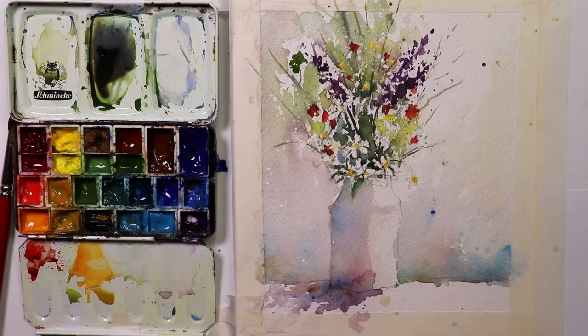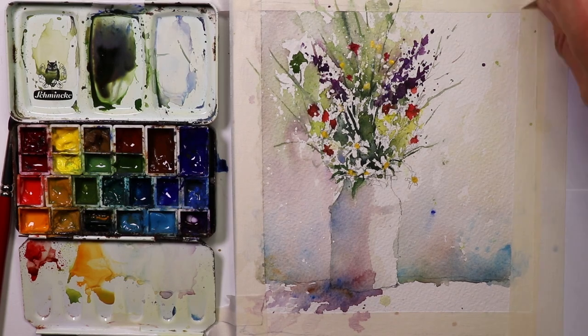And this is a very complicated flower arrangement too. A lot of interesting things going on in there. So I think it's just right. And we'll take the tape off here.